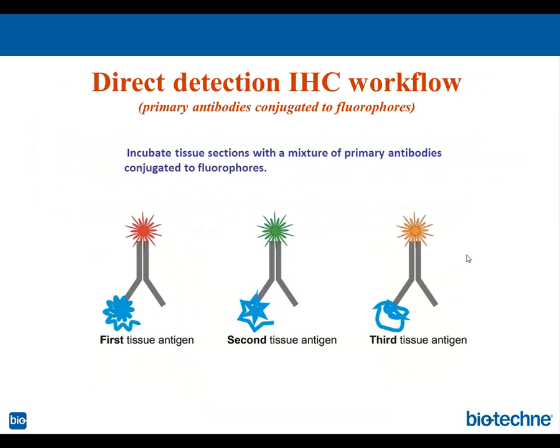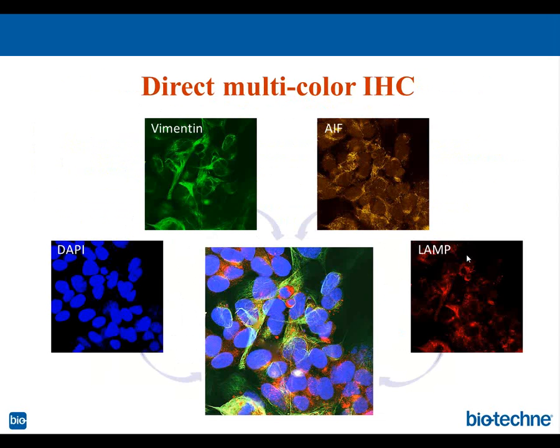We see nice separation of colors. These antibodies interact with their target molecules, and we have no worries about cross interactions, unless our primary antibodies are not so specific and they cross-react. That's the inherent nature of the primary antibody. And this is an example of using direct multicolor IHC. You can see in HeLa cells we can detect vimentin, AIF, a mitochondrial biomarker, and LAMP, a lysosomal biomarker, and you see nice individual colors. After merging them all, including DAPI counterstain, which stains nuclei, we get this intense image, but we are still able to define the colors and identify which color is localized to which compartment of the cell.